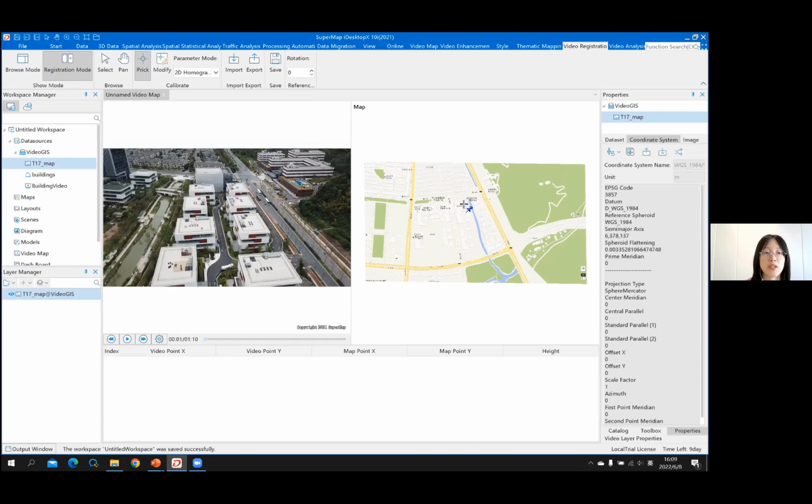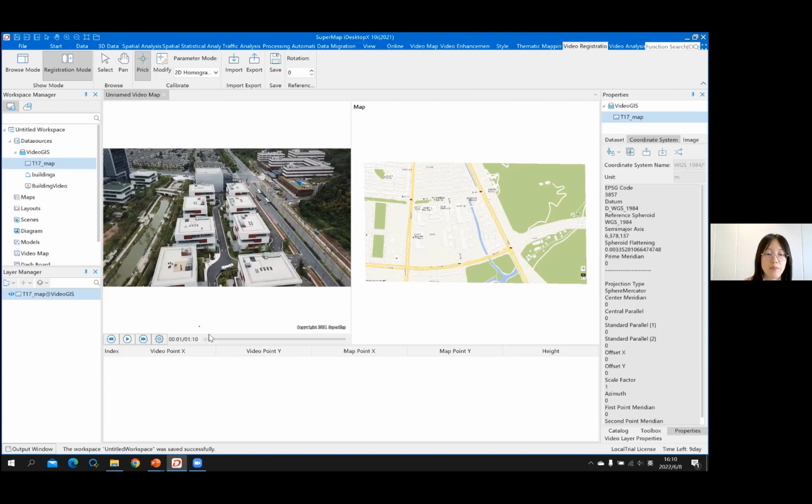And as we said before, here we have two registration algorithms. If you want to change the algorithms, simply go to Collaborate. Here you can see two algorithms you can choose from, 2D homography or pinhole camera model. Here we would simply use 2D homography so that we only need to choose 4 pairs for each of the frames.